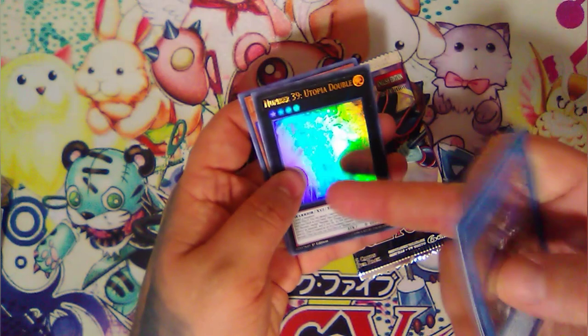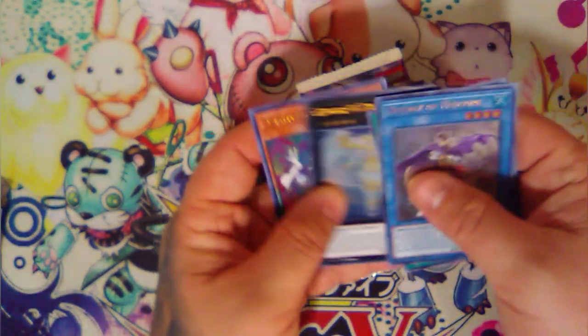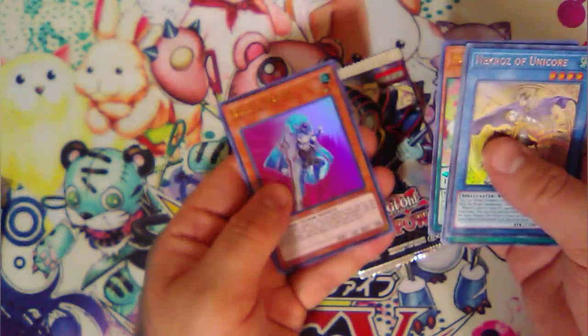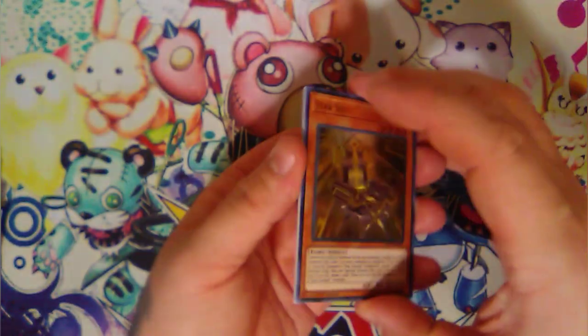Hey, Utopia Double. This has actually gone up quite a bit in price, too. People are doing the Double or Nothing package. That's pretty cool. Pretty good so far. Go through it one time so everybody can see. Gotta comment that one card and be that lucky winner. But remember, like and subscribe. Got 3 new cards. That's pretty good. I like that. That's awesome. I'm not much of a person who buys packs, so we'll take that.